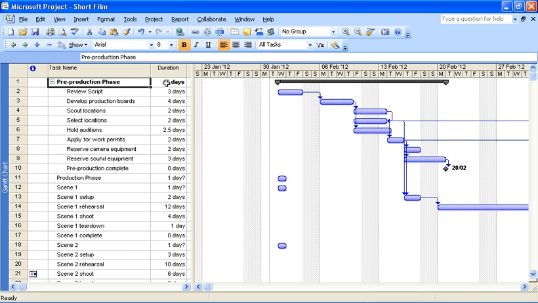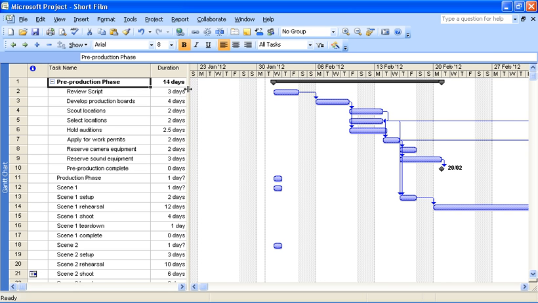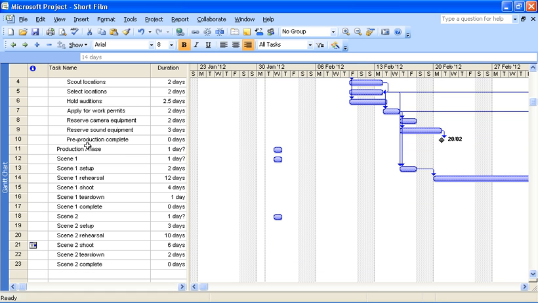So I can find the information out about the pre-production phase. You know, how much does it cost? When does it finish? What is its variance from the baseline? I can do this quite easily just by a quick glance at the information in the table. So it's a good thing to think about before you even get going in the planning of your project.